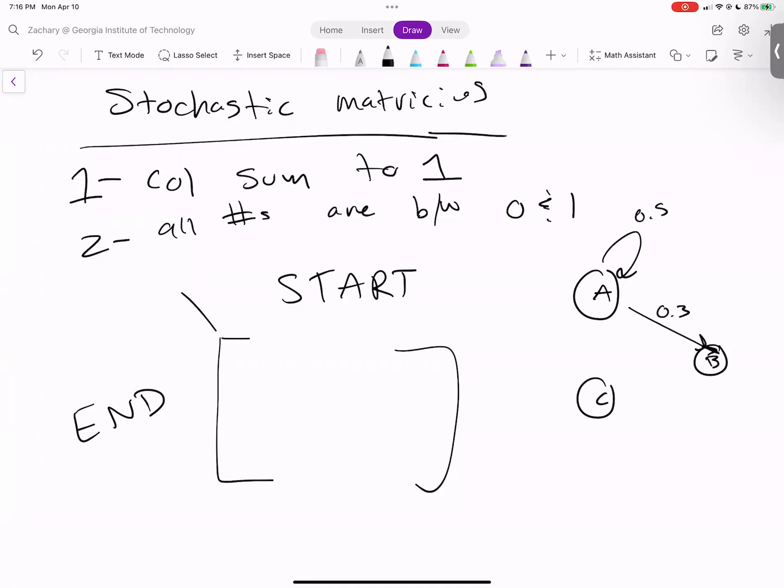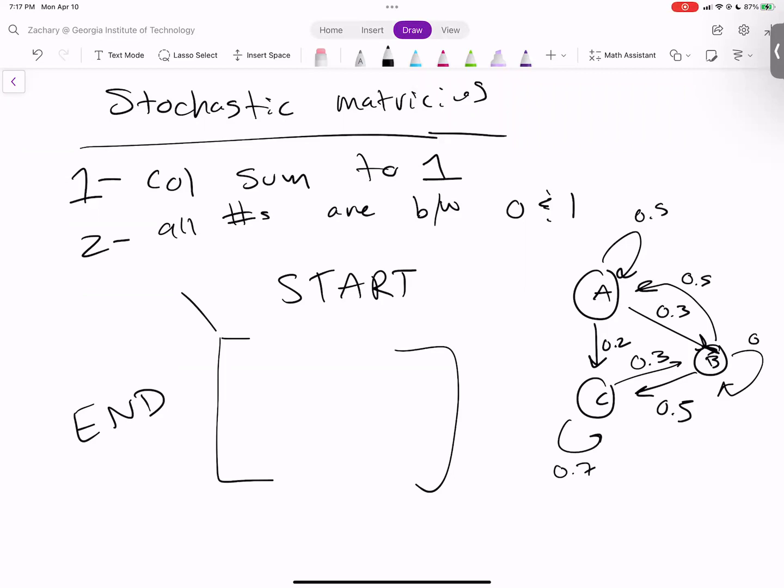There's a 30% chance you go to B the second week, and there's a 20% chance you go to C the second week, okay? For B, nobody sticks around at B. 50% go to C, and 50% go to A, okay? For C, let's say 70% of people stick around, and the other 30% go to B for some reason, okay? So this is like how you draw a diagram for a stochastic matrix, okay? It's this gross little bubble of like who goes where based on what, okay? And this is like per unit time, so like per week or per year or per whatever, okay?